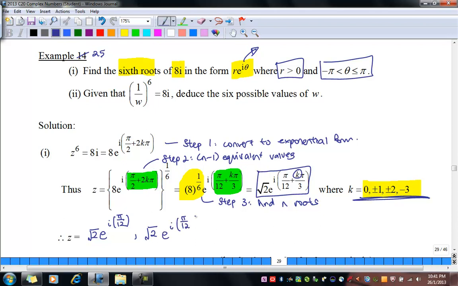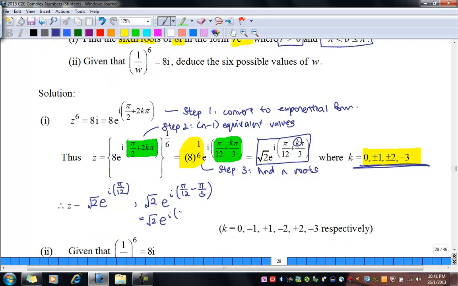And that will give me pi over 12 minus pi over 3, which gives me simply a value of e^(i) to the power of negative pi over 4. In a similar fashion, we can work out the 4 other roots, and I will list them down over here without going through the exact working for you to check your answer. So please work through this on your own and ensure that you are able to obtain all these various roots.